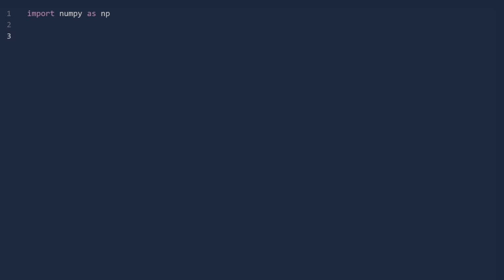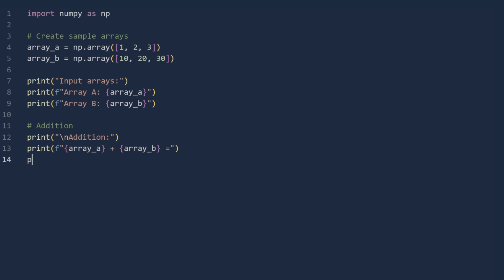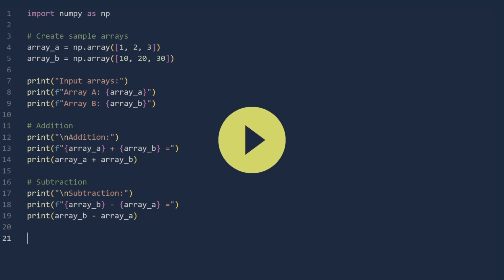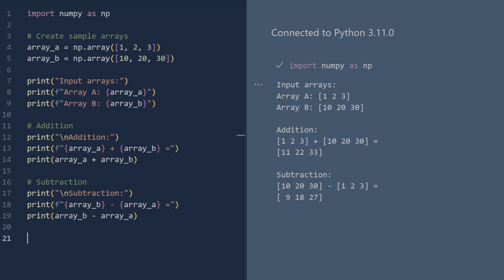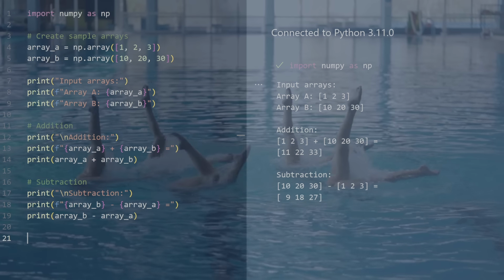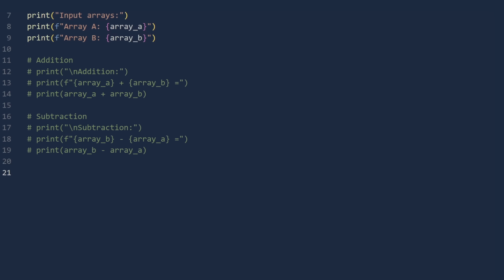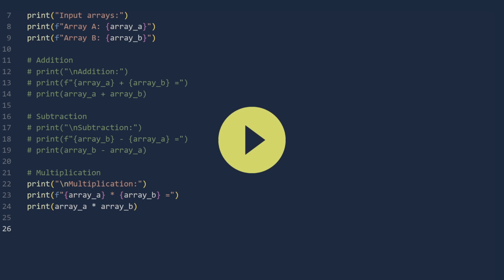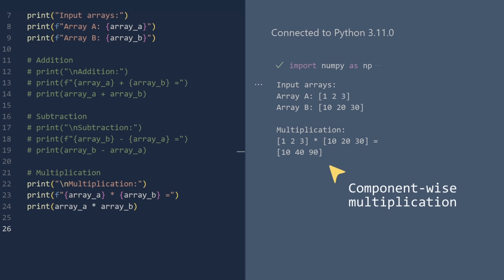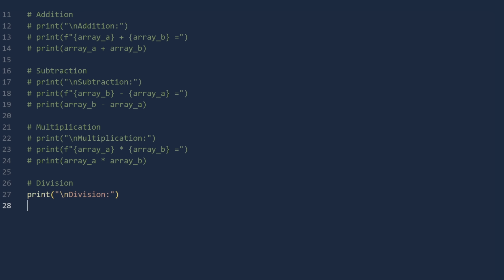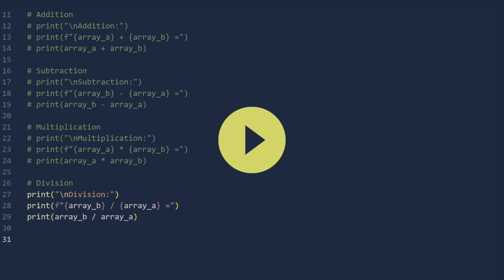Now that we have populated our arrays with data, let us explore the fundamental arithmetic operations. Addition and subtraction function as one would expect. When you add or subtract arrays of identical dimensions, Numpy performs the operation on corresponding elements. It is mathematical synchronization at its finest. Multiplication follows the same element-wise pattern. Division operates with equal precision.